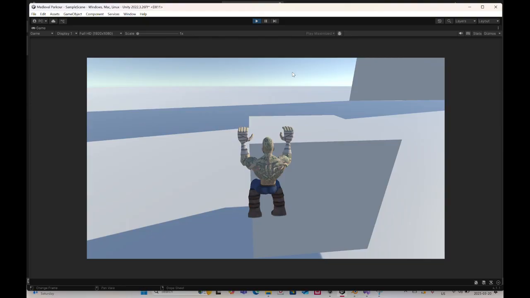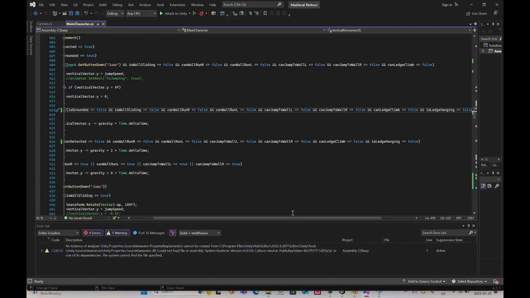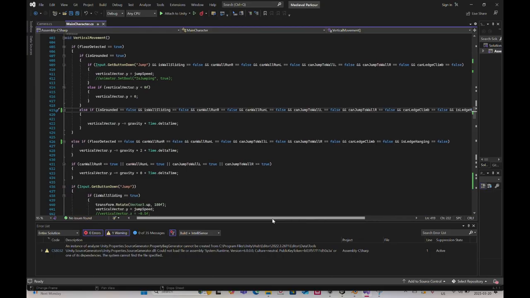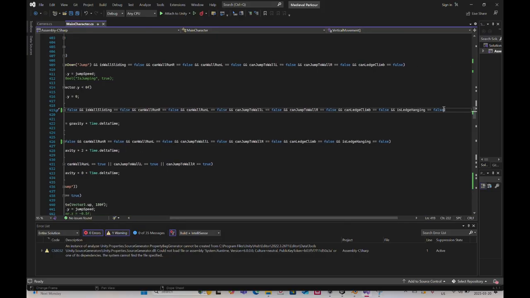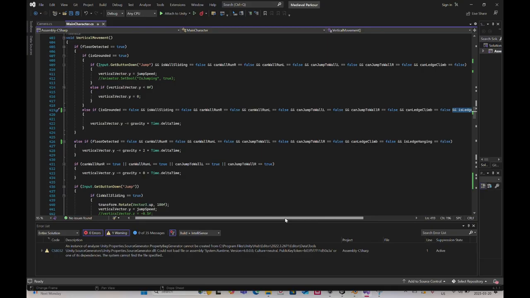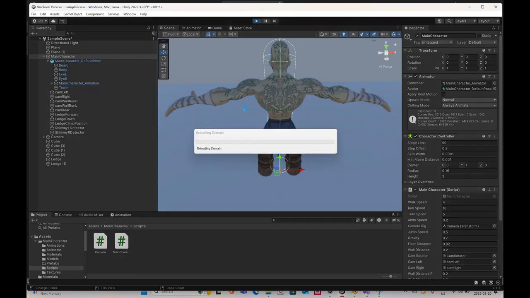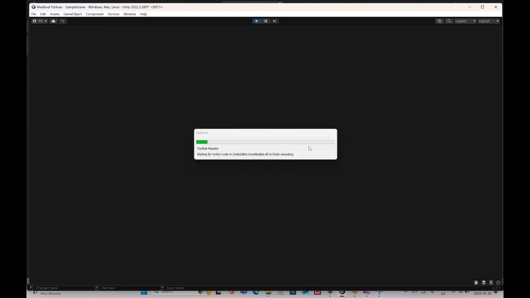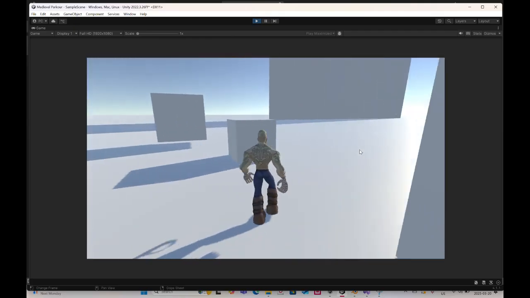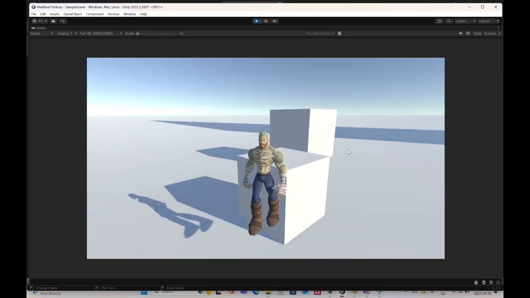He's not moving right, but he moves left. He's moving, but his animation's not playing. Well, that's weird.